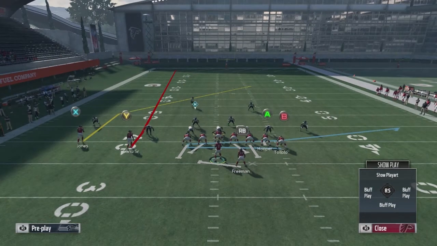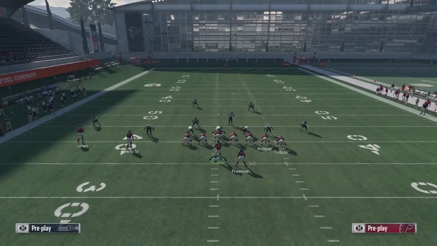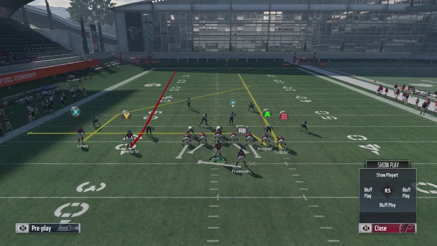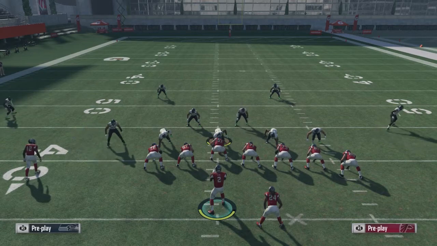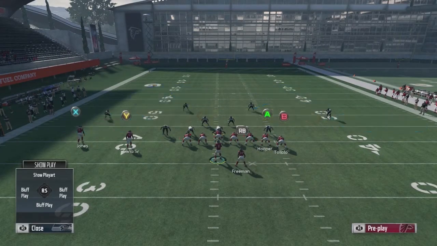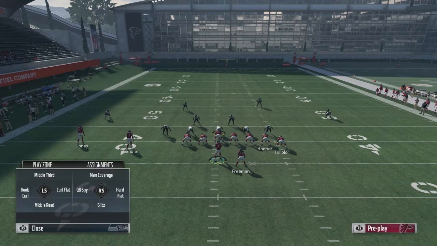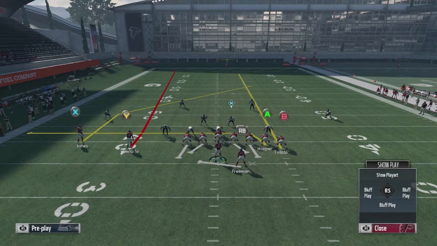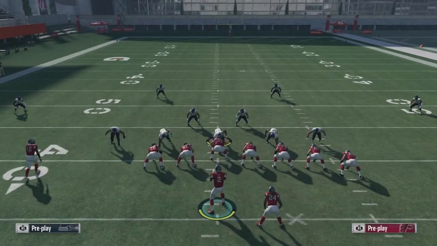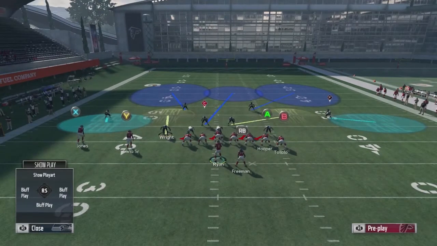We're going to do Y on a fade, we're going to put A on a drag, and B on a streak, okay? So what does that do exactly? If you're going against any type of cloud flats, which most people play, and I'll put the Y on a deep blue just so you can see this as well, what you're going to see is that this Y is going to turn the linebacker here, or a nickel back if they're in nickel. Most people play a 3-4 or 4-3 against this formation because of the double tight. But some people will stick with nickel, and typically we'll try to run more on those players.